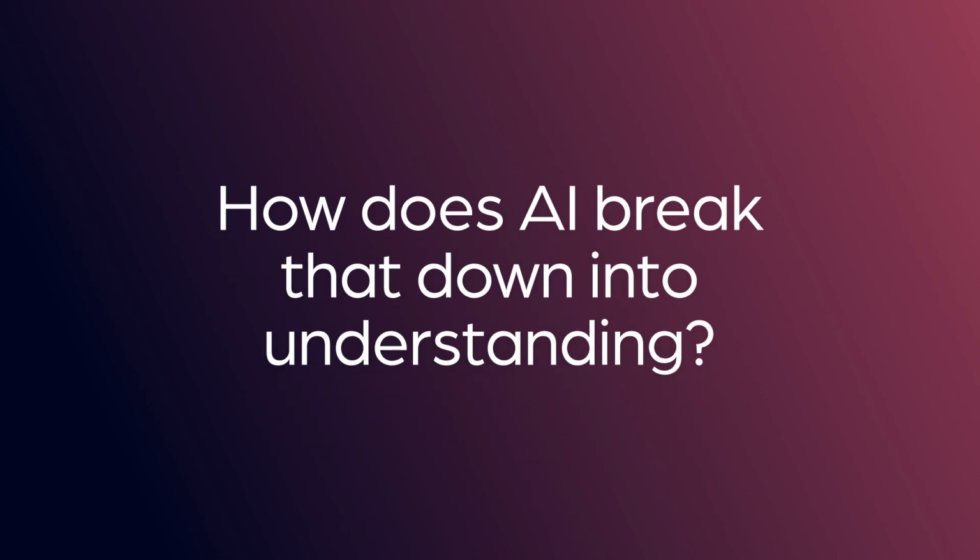And how does AI then break that down into understanding? Within natural language processing, there are two subsets: natural language understanding, NLU, and natural language generation, NLG. When we break that down into understanding, the AI is asking, within that sentence structure, where is my intent? What am I trying to explain? Typically that would be what we call a verb. Then you talk about an entity, the things around that sentence structure, which we would call a noun. You can see it's starting to break down those sentences into various areas that it can then reuse.